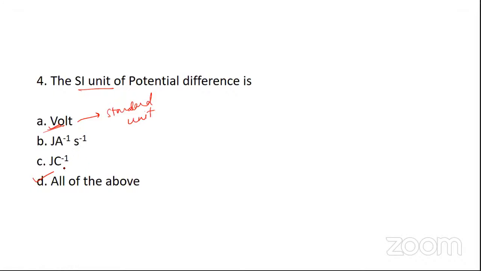Yes, coulomb is for charge, but इसको आप अगर इस डेफिनेशन से देखें कि पोटेंशियल डिफरेंस इक्वल्स टू वर्क डन पर यूनिट चार्ज। तो यहाँ से अगर आप इनकी यूनिट्स देखेंगे, सो वर्क डन इज इन जूल्स एंड चार्ज इज इन टर्म्स ऑफ कूलम। सो यहाँ से भी आप पोटेंशियल डिफरेंस की ऐसे यूनिट निकाल सकते हैं, जूल्स पर कूलम। ऑलराइट, okay, let's move on to the next question.